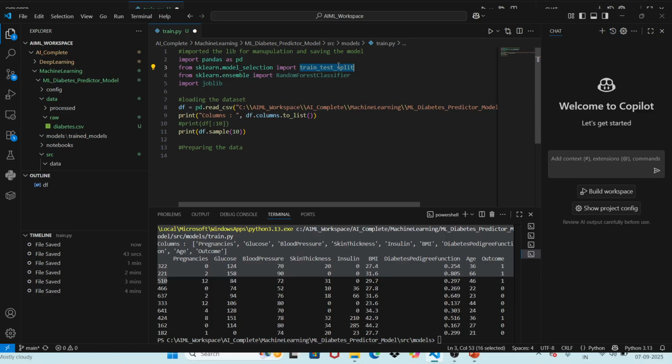Now coming to X, as I told you, X is nothing but your independent variable. So let's write it down here: X would be your independent variable.